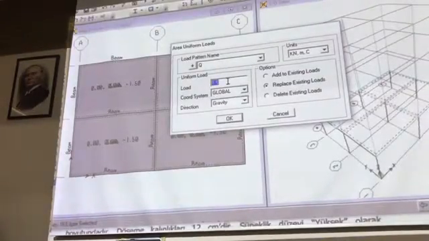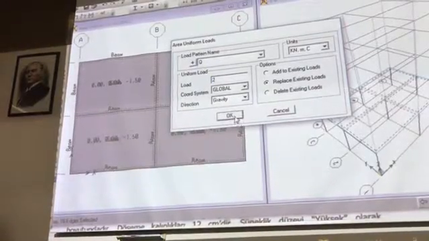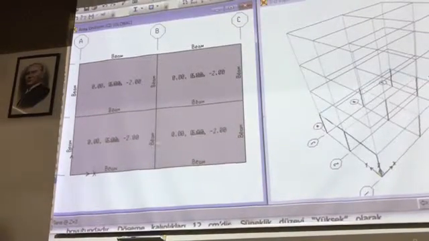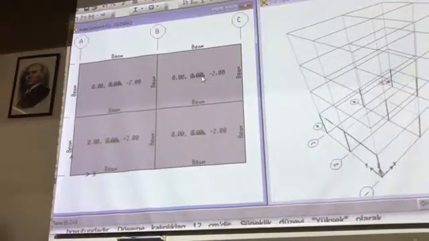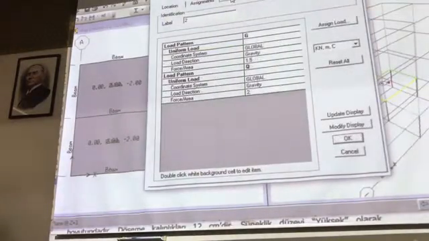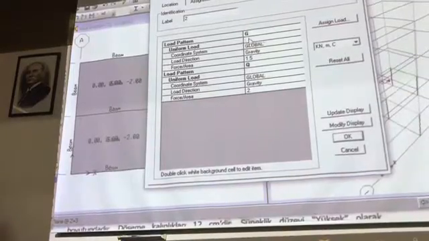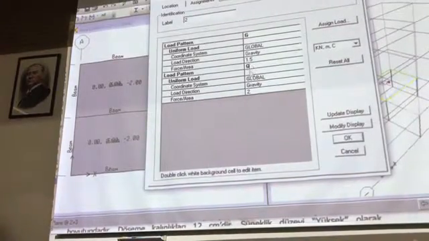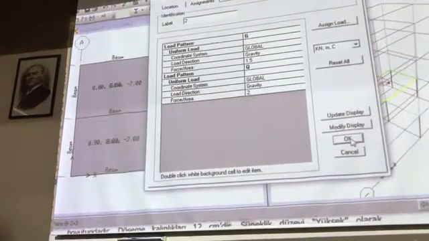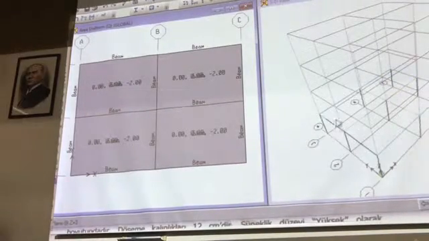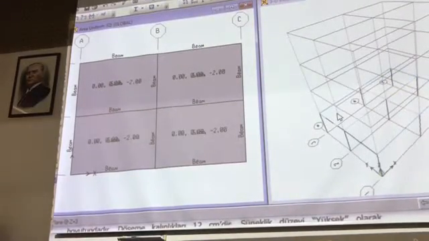This should be 2. Okay? And when I click on slab, I can see the loads here. This is object properties. We have G and we have Q here. Okay. Now all loads are assigned.